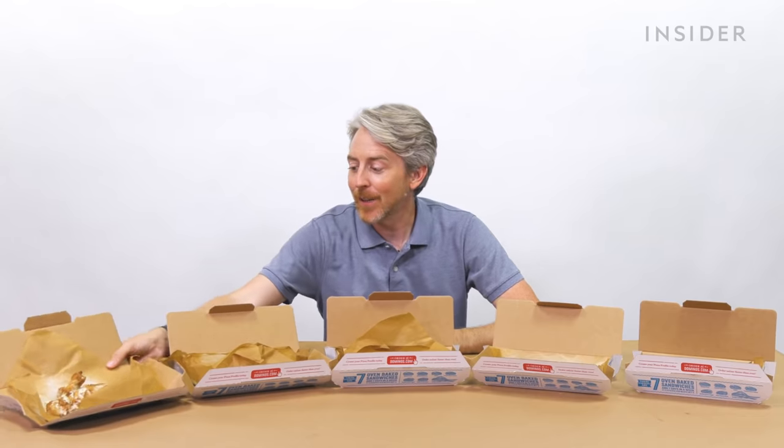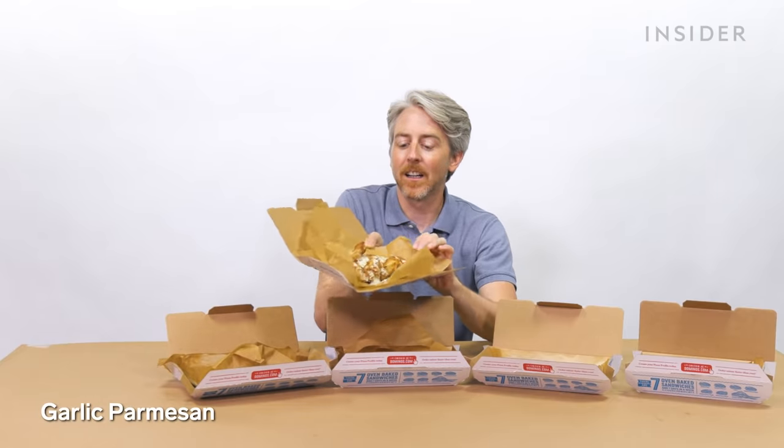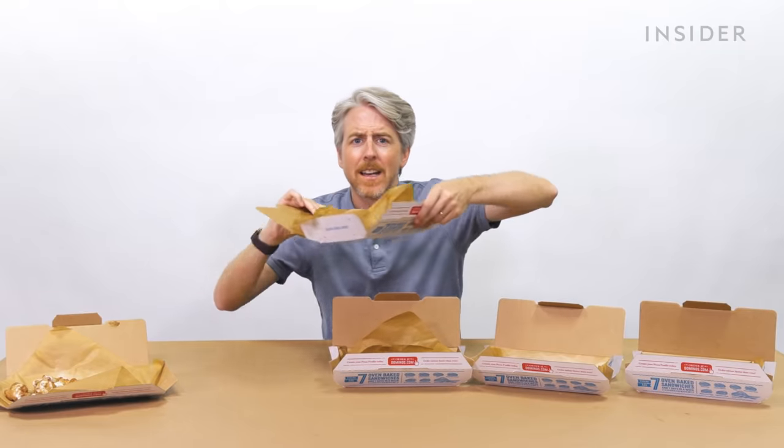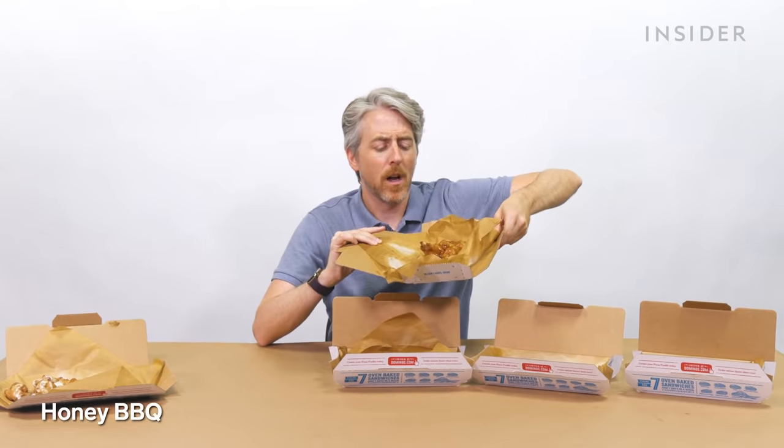In the US, we have a few chicken options you can't get in Japan. Yes, Japan has wings, but they don't have these flavors. Visually, I can see why. First flavor we got here is the garlic parmesan. Hey, Domino's, what are you doing? Next one we got, I'm assuming this is the honey barbecue.